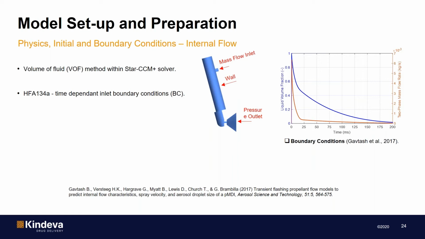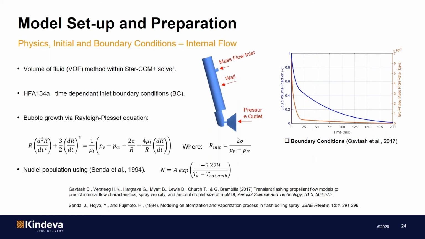Now the flow leaves the computational domain through the exit cone of the actuator nozzle, where the pressure is taken to be atmospheric, i.e. 1 bar. The flow in this modeling involves vapor and liquid phases, so it is necessary to use multiphase flow capability. We have chosen volume of fluid mainly because this algorithm has the important capability to represent flash evaporation. To do this, flashing is represented by the cavitation model based on the well-known Rayleigh-Plesset equation of bubble growth, and the variation of the number of active nuclei with superheat follows the relationship of Senda, which is again widely used in automotive fuel sprays.